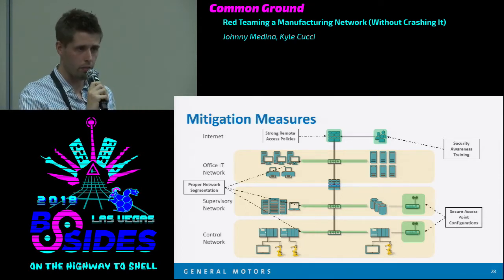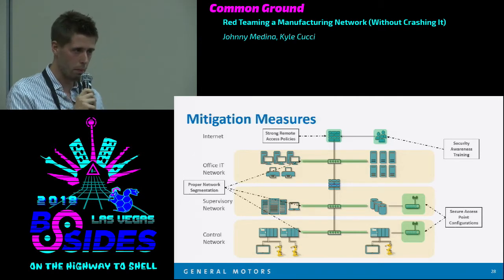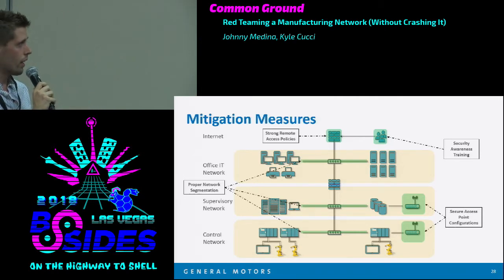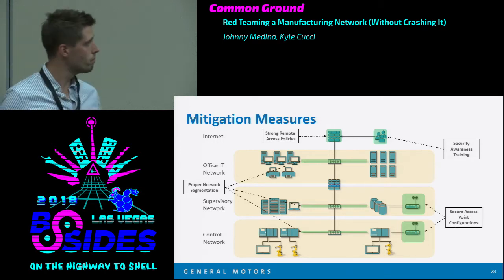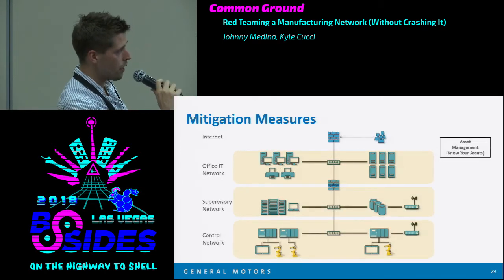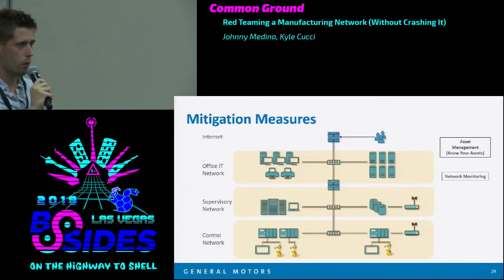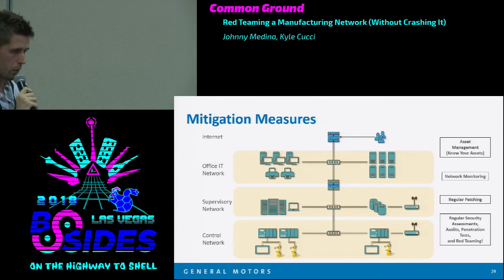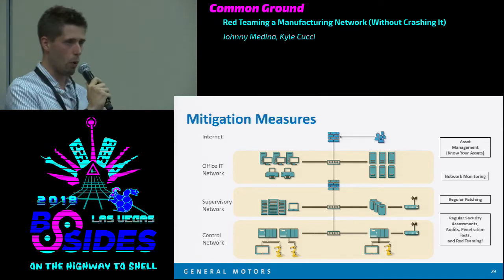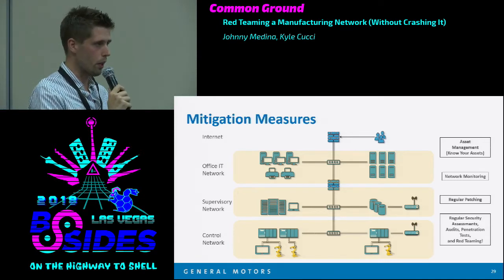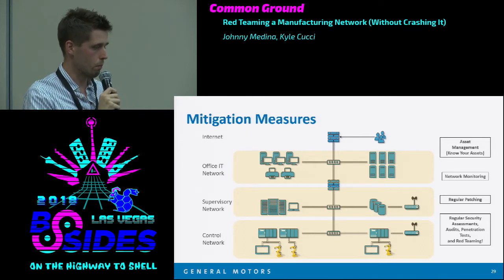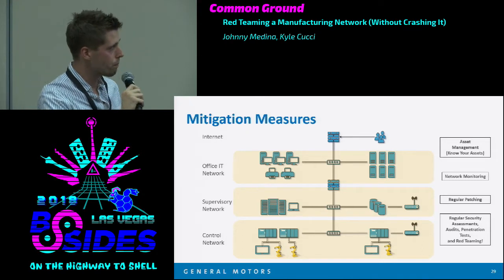And auditing of the Wi-Fi configurations. So make sure you're not using WEP, make sure WPS is off, things like this. And then asset management, which I already covered. This kind of covers the entire network, but just really know your environment, know your assets, your software, your hardware, your robots, what needs to be updated and when. And this is really the first step to proper updates and securing the environment.